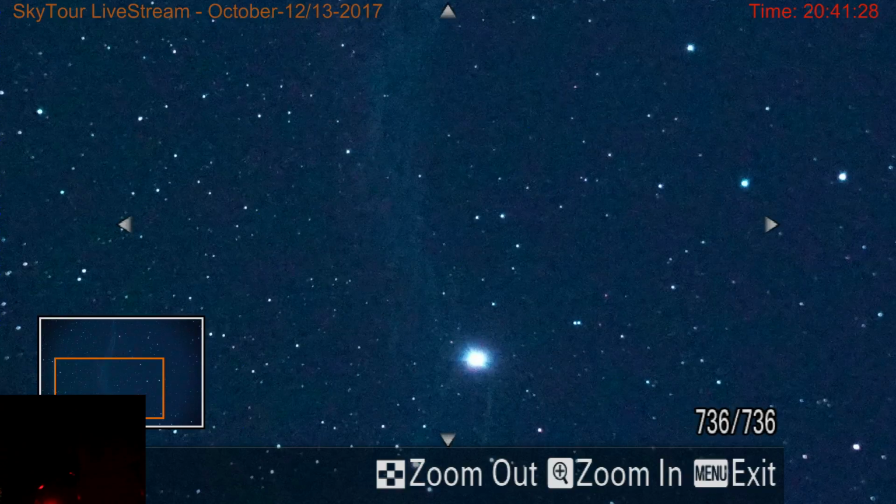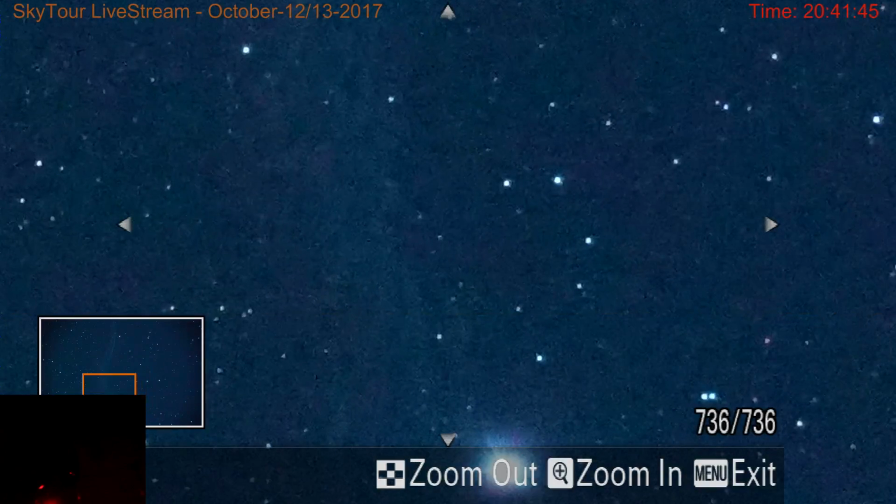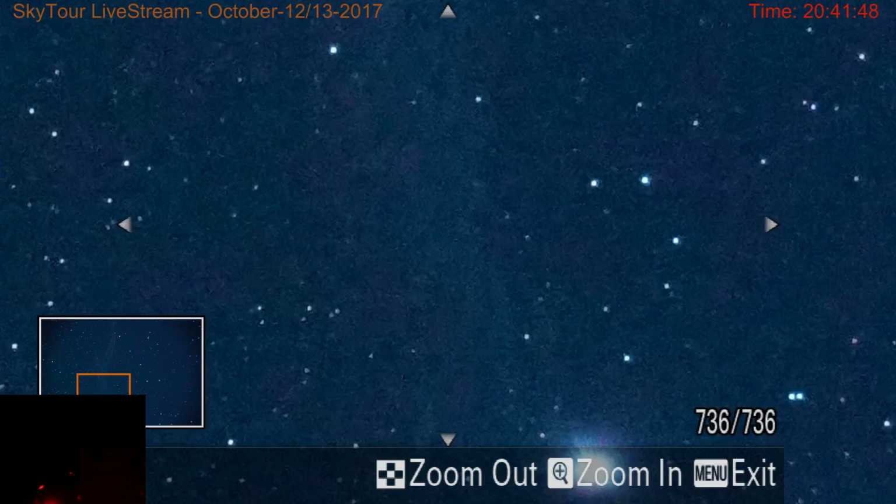But if you have a high ISO setting, like I am, this is ISO 20,000, and we did it for 30 seconds. This 30 seconds at 20,000 is actually adding some noise. Where is that noise? Well, let's zoom in and I'll show you. If you take a look, you can see it now. Now the wispiness is kind of in the center. You see it, but look around it. You see this mottled look. That mottled look is noise.